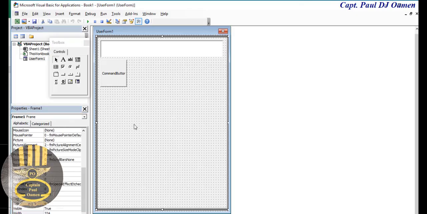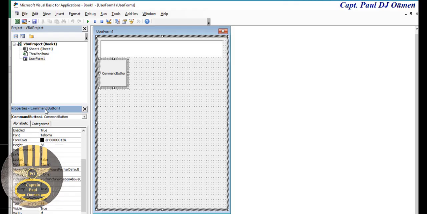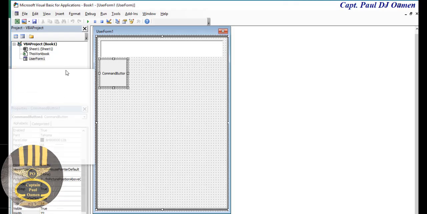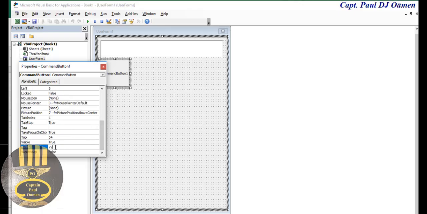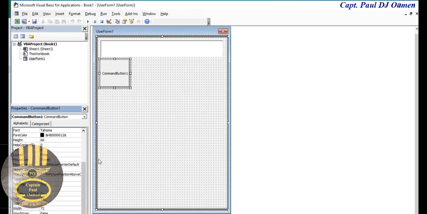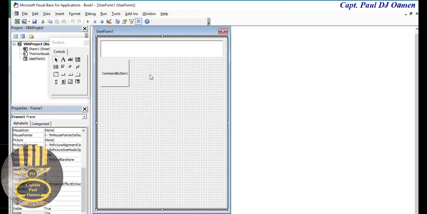Yeah, I'm going to make the width about 72. That is the width right there, guys. That's the height, and this is the width. 72. That's fine. Double click and pin it back down.